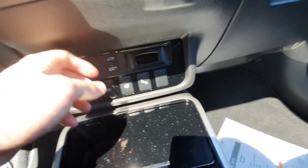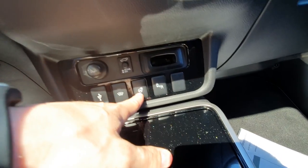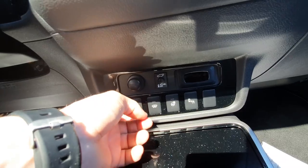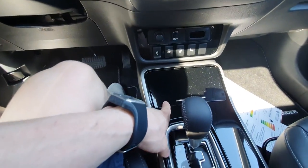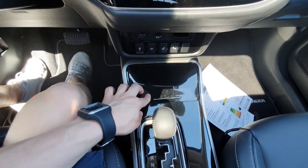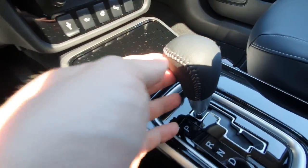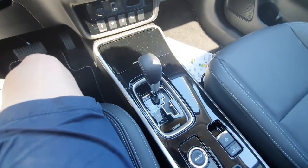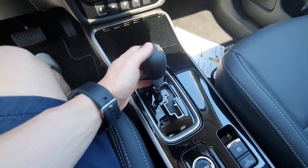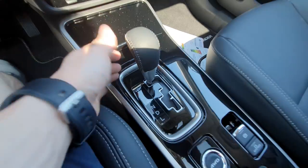Down here we have a 12 volt port. We have again the sensors for the blind spot technology, heating, steering wheel, 12 volt port. Down here we have some black glossy plastic, two cup holders, very useful. And I like this stick. Mitsubishi kept this stick for a long time. I had a Mitsubishi Lancer a few years ago, and it has the same stick. I like it, it's really cool, it feels great, it's leather and it's really nice and small.